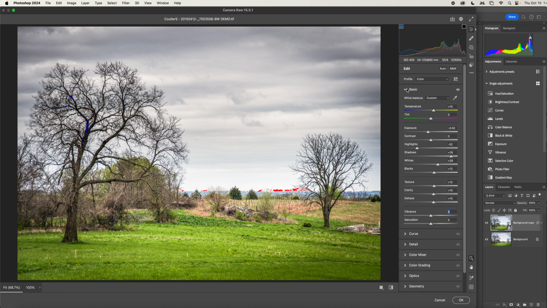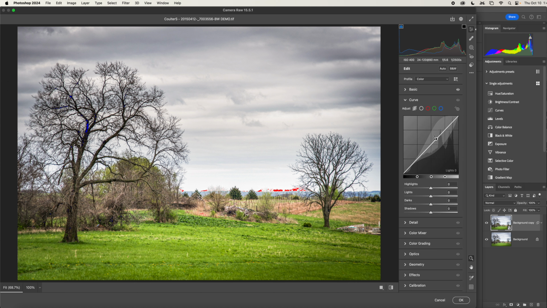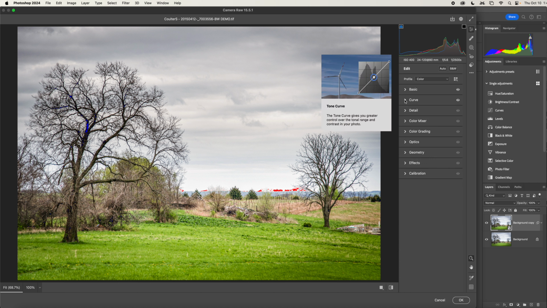All right, so I've done quite a bit with our basic tab. I'm going to move on to the tone curve. And I think this will show us a little bit more detail later, so I'm going to come back to this actually. If I wanted to, I could again add a little bit of those lighter tones, lighten up the darks a bit, maybe bring back some shadows for some contrast, and maybe drop my highlights so I don't lose a lot of those details. We'll come back to this one because you'll see how it plays out with black and white.